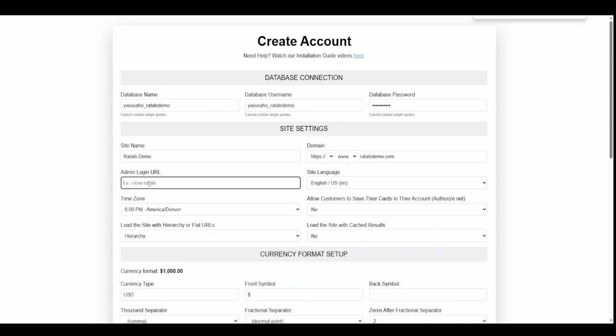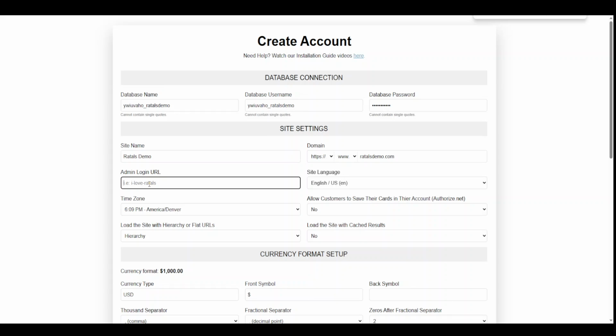That's no good. And so we force you to pick a username or a login here, a URL for your login area of the backend, so that it's not the same as everybody else who's installing this software, right? We want to make sure we're unique. And we kind of want to hide our door where you can try keys to log in to the backend, like with the username and password. Kind of want to hide it in the woods where someone's not going to find it to be able to try to put keys in the door, right?